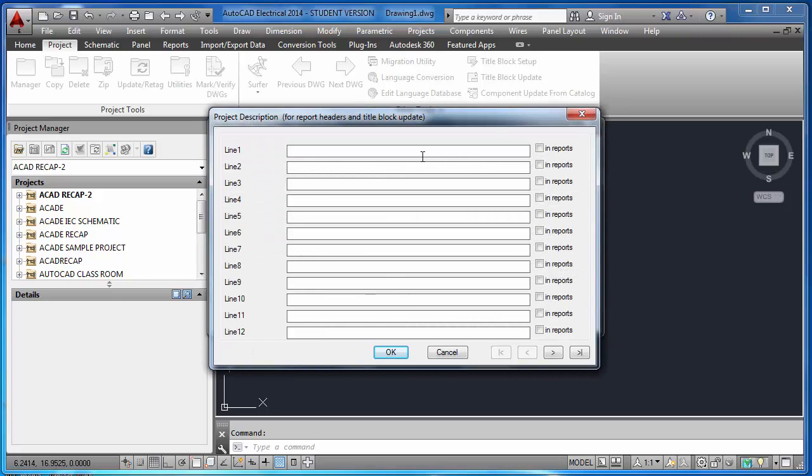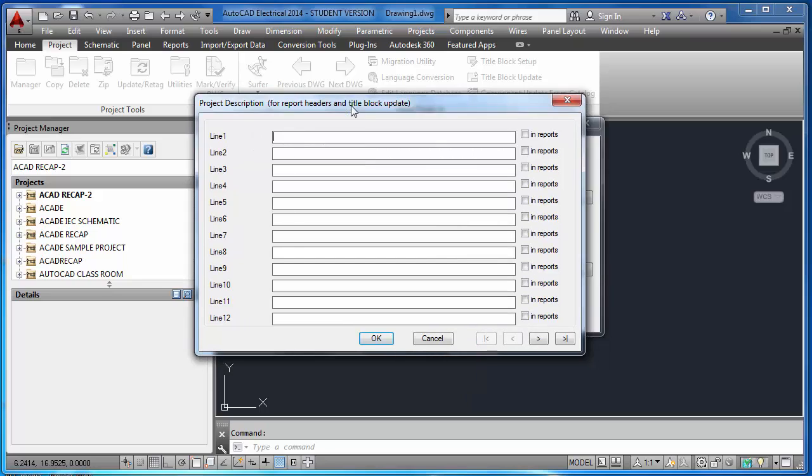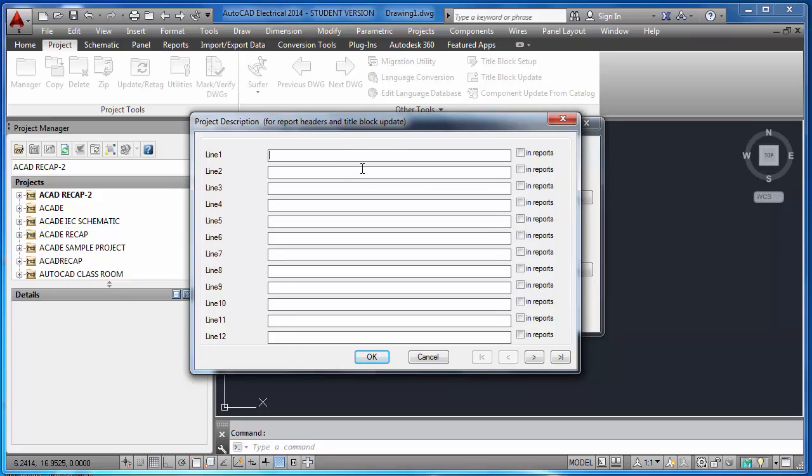Descriptions, here you will find many lines, line 1, line 2, line 3. I'm not going deep into this because it is useless if you don't know what this stands for.